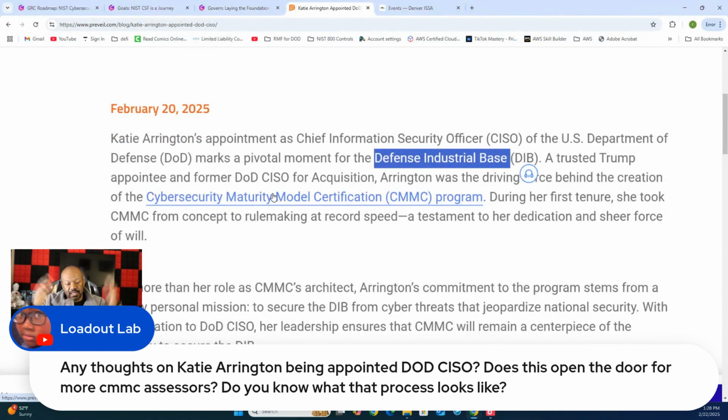To give you an example, it would be a company who makes tires, and one of their main customers is the Army. Let's say it's a specialized tire that goes on some new Humvee, and it's not classified, but it is sensitive information. So they have to do certain things to give assurance to the Department of Defense that they have a certain level of security. That's where the Cybersecurity Maturity Model Certification would come in.